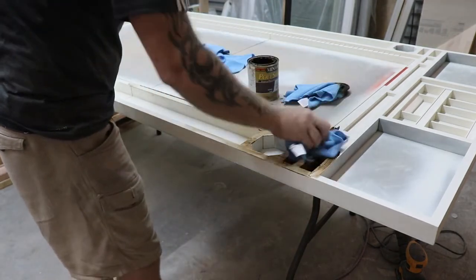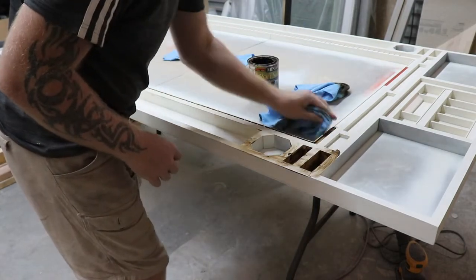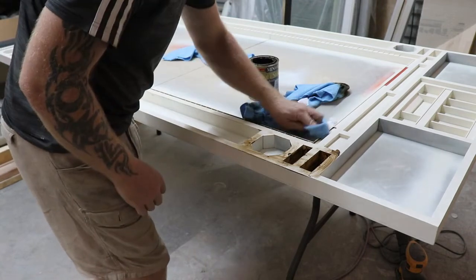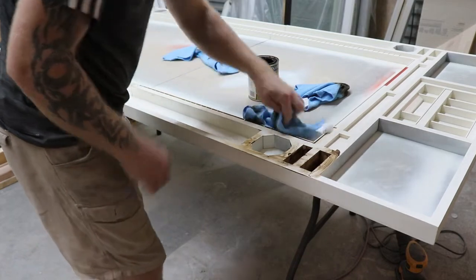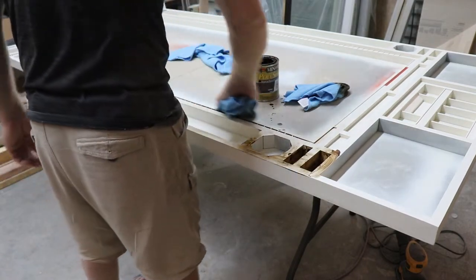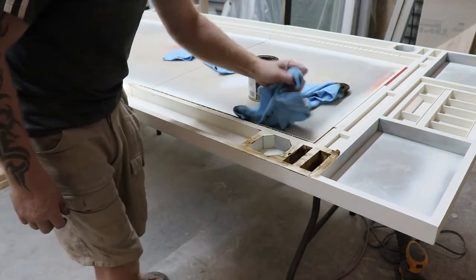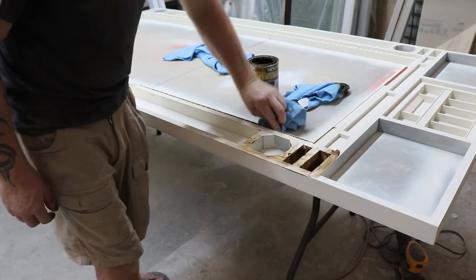Already see the color shift. Tedious with this tracker though. Very tedious. So I have to go through a lot of towels. I'm just trying to get them all cleaned back out.